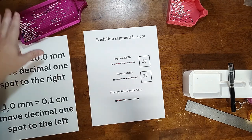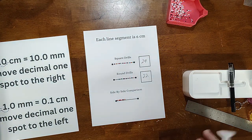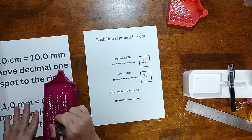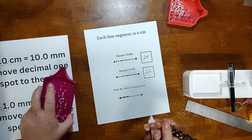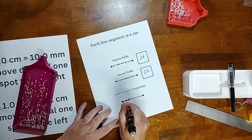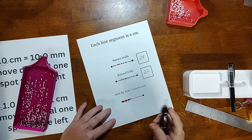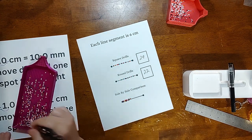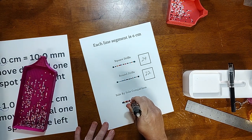Now we're going to put 10 round drills directly underneath them. I'm trying to get it where they're not those real pale colors so you guys can see. I am going to zoom in once I'm done placing the drills, but trying to place the drills with the camera closer is never a good idea. This is not my first time filming this video. So I have 1, 2, 3, 4, 5, 6, 7. So I need 3 more. This section right here of 3 is nice and bright.